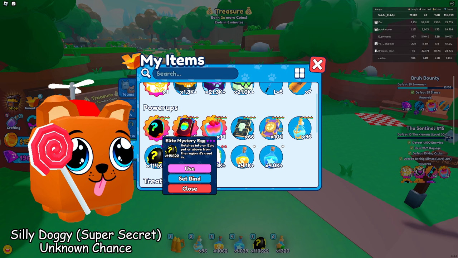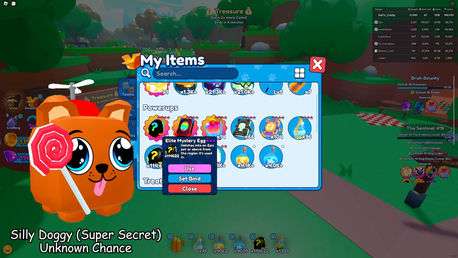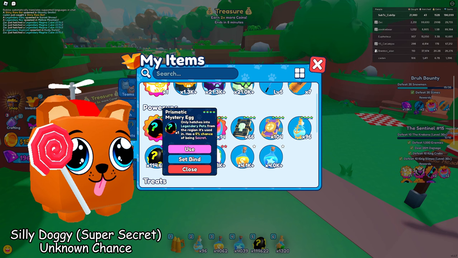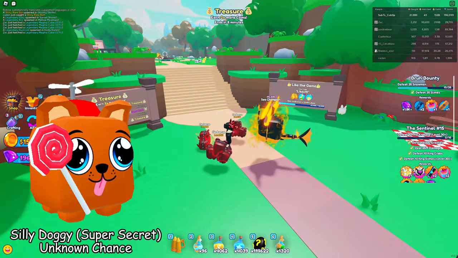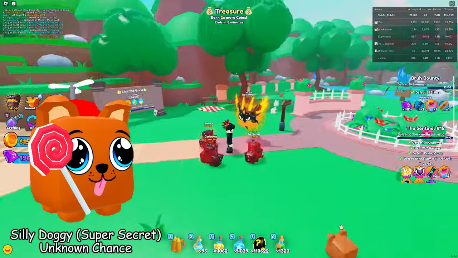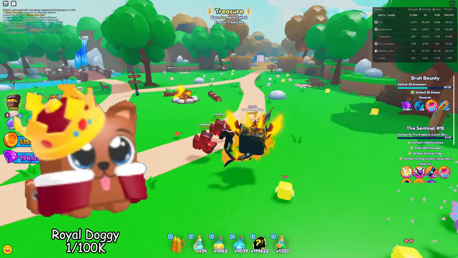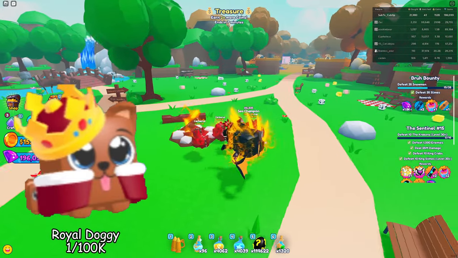So yes, I said it correctly. If you hatch eggs with one of these two, you get a chance to get any of the secrets, but I'm not sure about super secrets. Those might be just for catching, but you can also collect all of them with just catching. So yeah, that is the silly doggy, and this is the only secret that's actually going to be in the pet park.